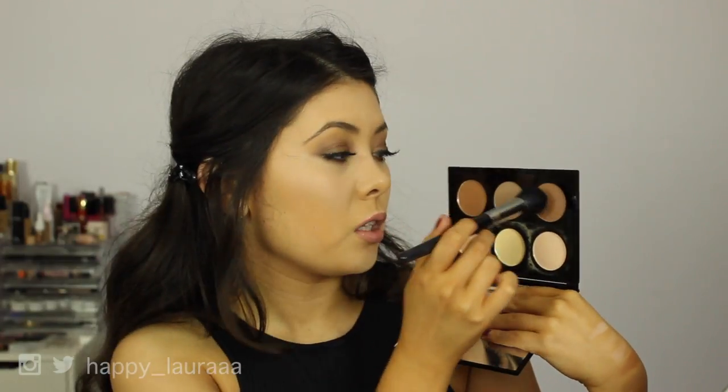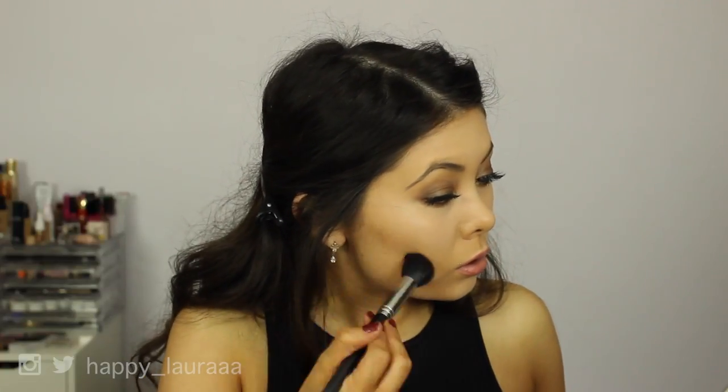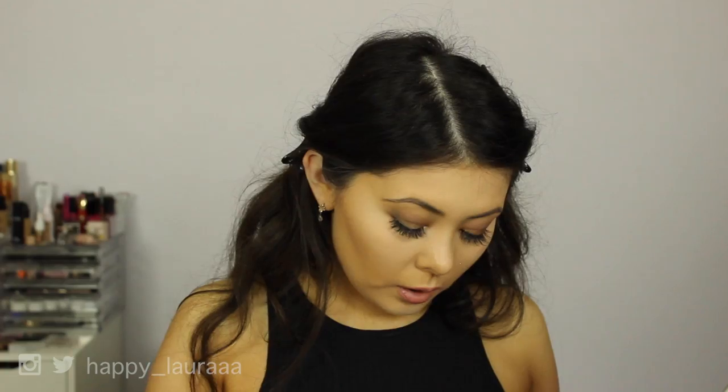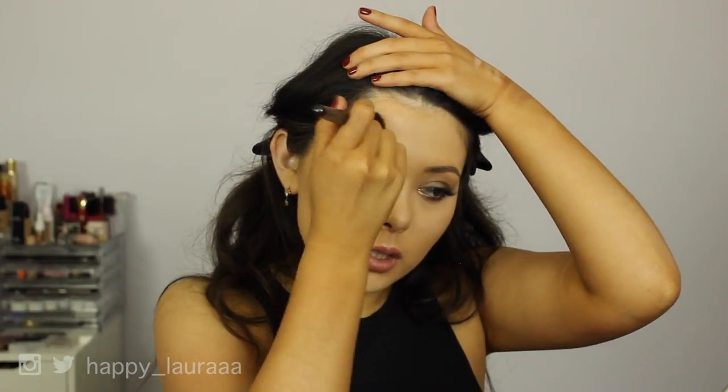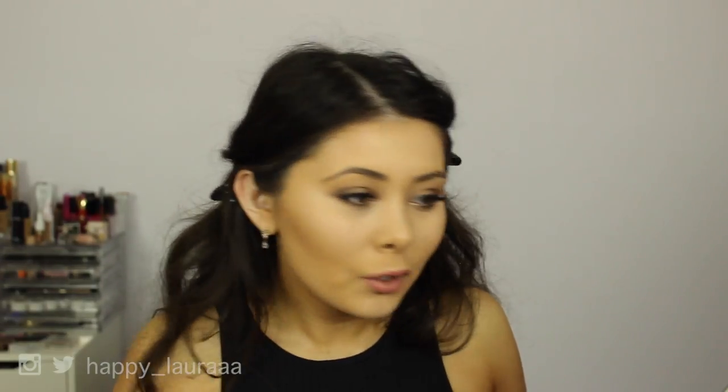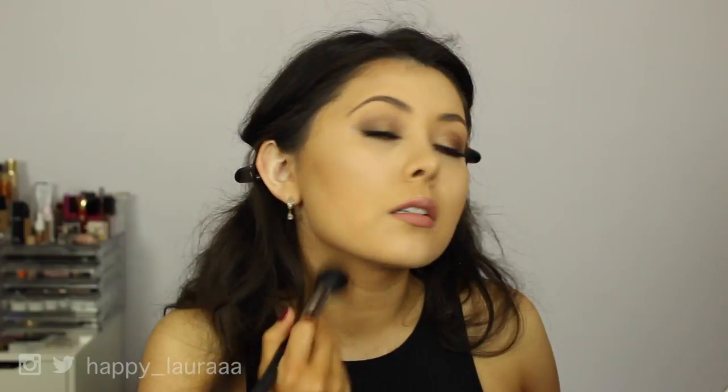I think if I was to start over, I'd probably mix those two shades together to get a nice in-between. So to contour my face, I'm going to start off with this shade on a Sedona Lace FBO 5 brush and just start contouring out my cheekbones. That shade was quite powdery as well. It doesn't look like that in real life — it kind of looks like I've done nothing to my face, so it's quite strange how it picks up so strong on camera. I'm going to take that same shade, tap off any excess, and dust it over the sides of my forehead. I can't see anything on my face — it's quite blendable because I had a big smudge and going back and forth it blended straight out.